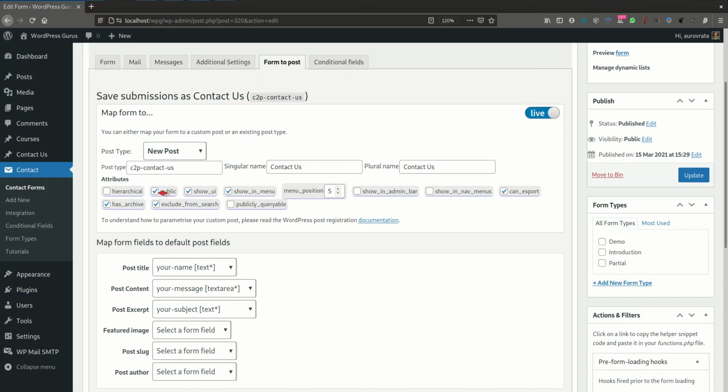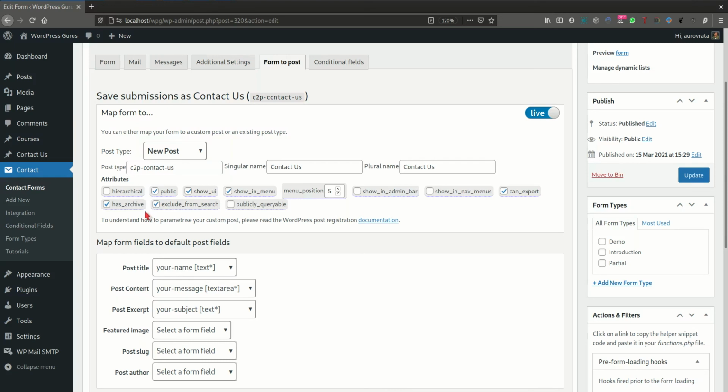And in this case, by default, we have the public attribute, which has been checked, the show UI, the show in menus, the menu position. So what are all these attributes? This is very important that you familiarize yourself with these attributes and that you understand what they do.